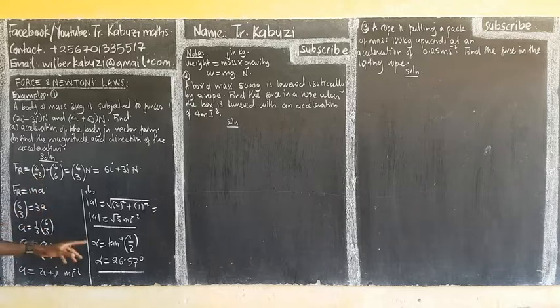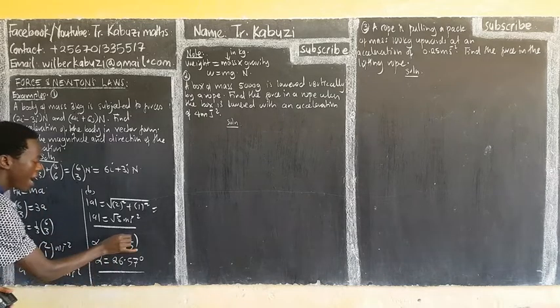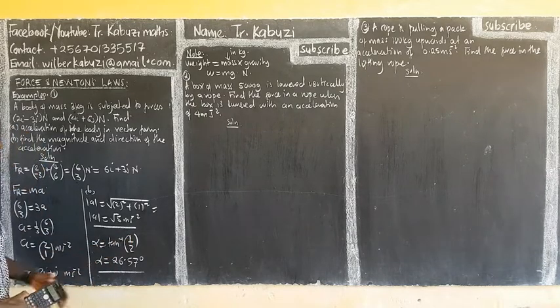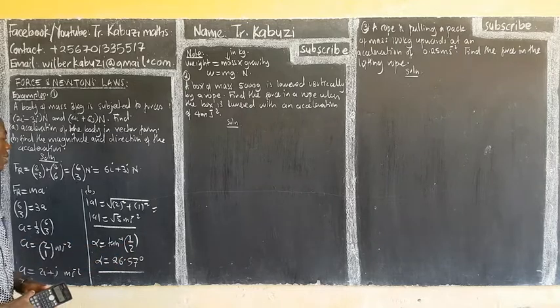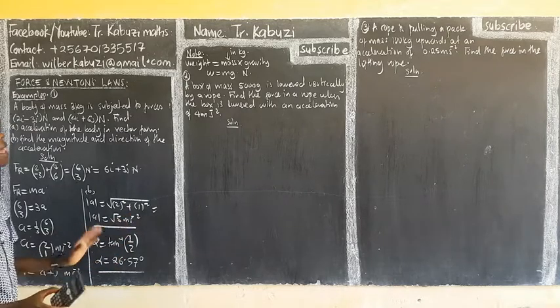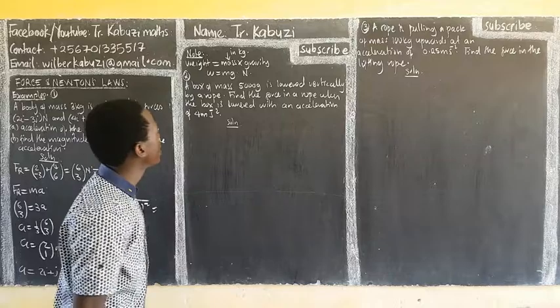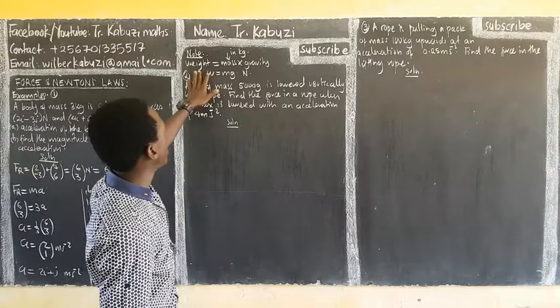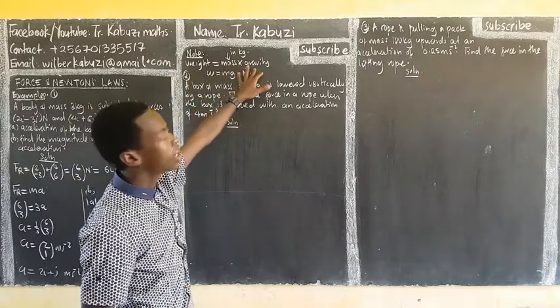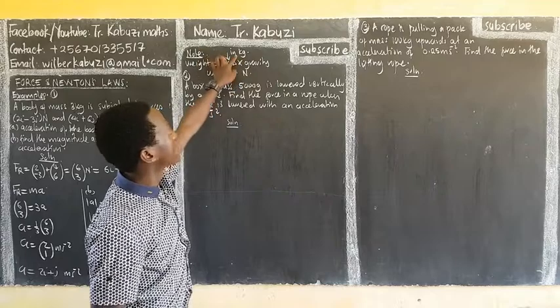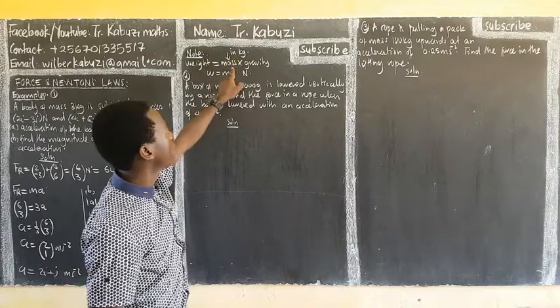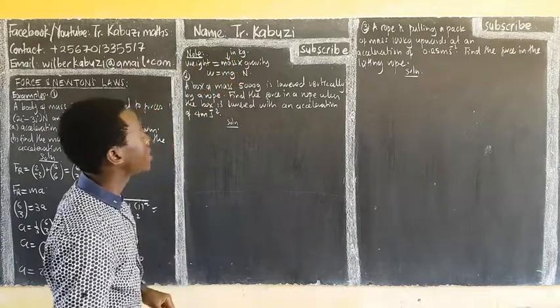As simple as that. To get direction, you get the j component over the i component. So you get this over this. As simple as that. Now the second note we are going to see here is that weight is always equal to mass times gravity. Our mass should be in kilograms, then we shall always get our weight in that order.